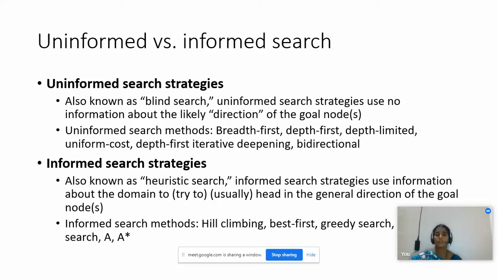Coming to the informed searching strategies, here it follows some heuristic mechanisms. When you want to retrieve any information regarding how to reach the goal state, it will provide that information, and especially it reduces the cost and provides optimal solutions. The examples of informed search strategies are hill climbing, best first search, greedy mechanisms, and A-star algorithms. We are going to see that in detail in the next class.